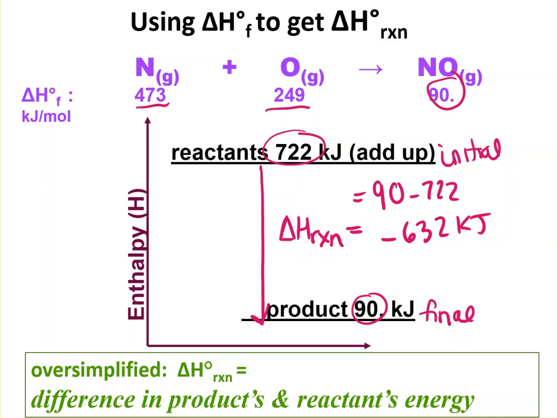Okay, so this is why heats of formation are useful. We'll have a number that represents the energy in our reactants, and a number that represents the energy in the product, and then we can subtract and figure out the heat of the reaction by comparing those two. I say oversimplified because I'm not saying all the ifs and buts and specifics, but the way you can think about it is that the heat of a reaction is basically the difference between these energies.